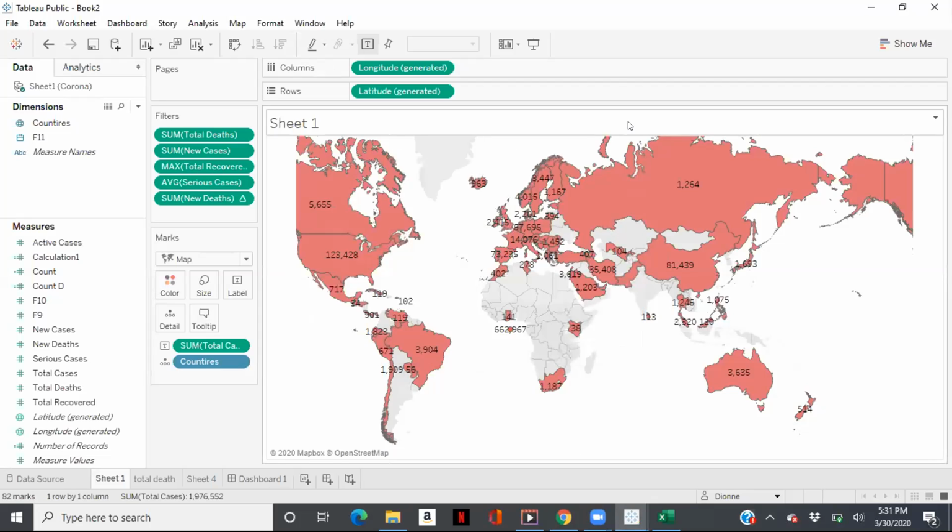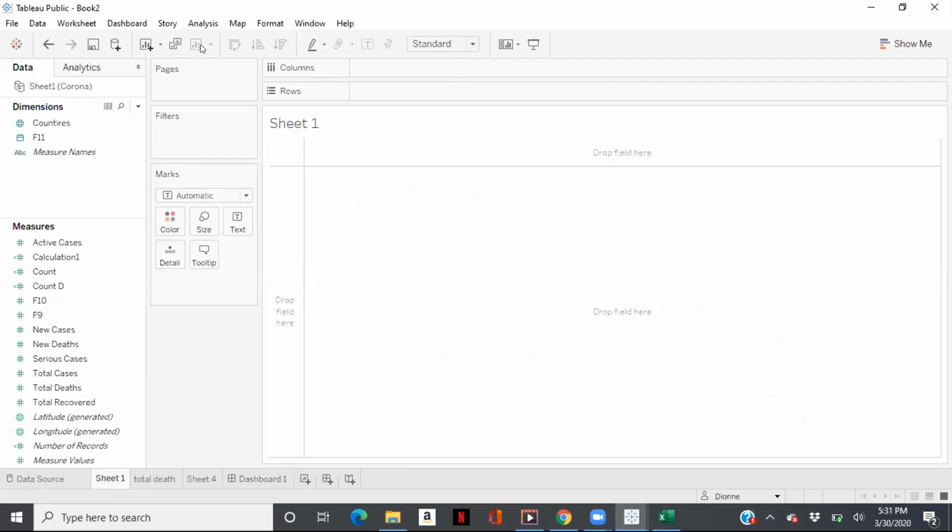What you can do is close this instance and then reopen it again. Close everything. Did you save the Excel? I saved the Excel, but I didn't save this one. Should I just close everything and start all over? Yeah, just close the instance itself, and then you open it.